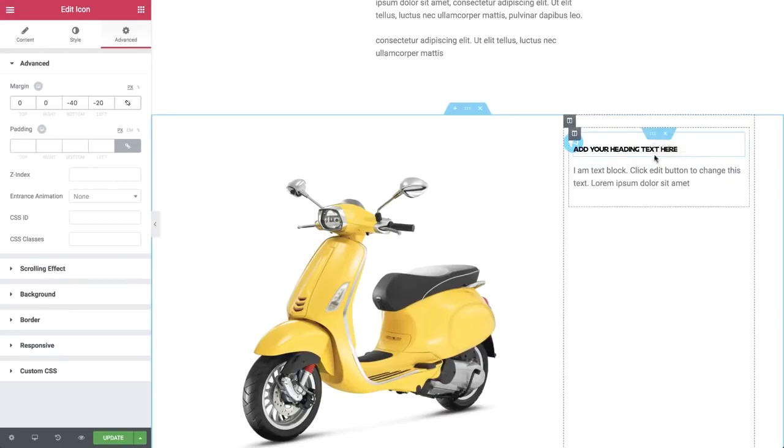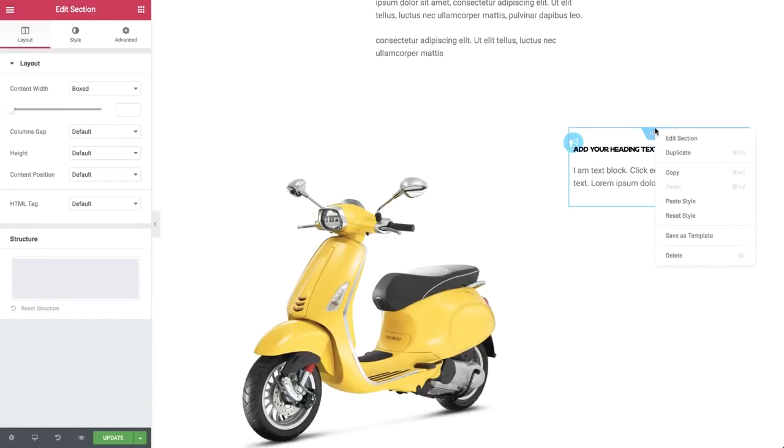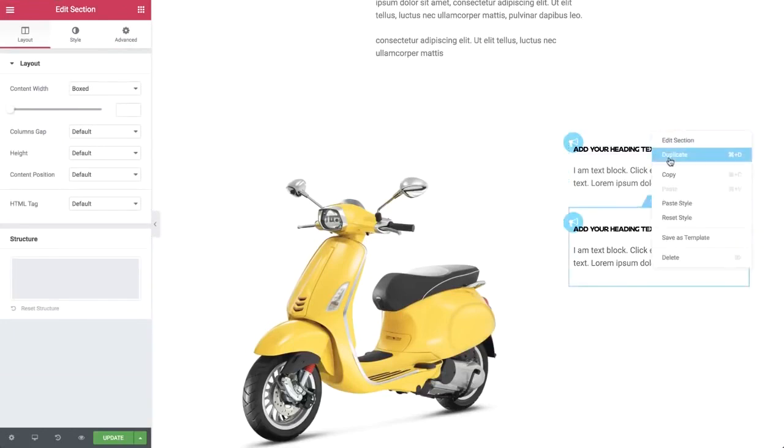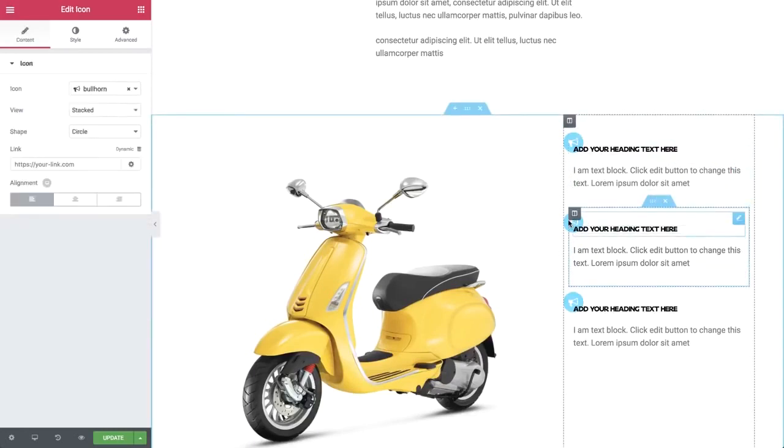And let me give you a small tip here. If we have a section or any other element we want to duplicate, first make it mobile ready and only then duplicate it. I won't get into mobile editing in this video as I want to keep it around 30 minutes. So back to our editing, right click the section, duplicate, and again, and let's change the icons.